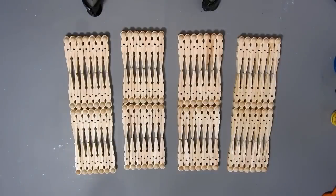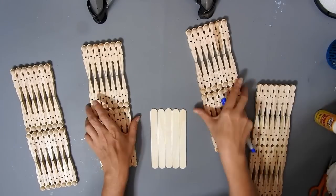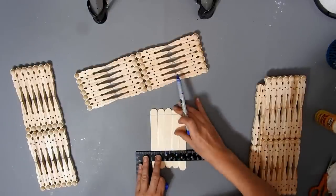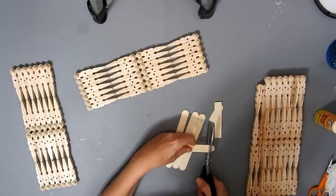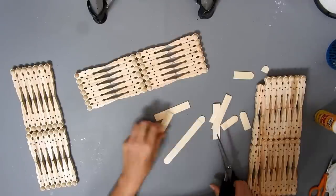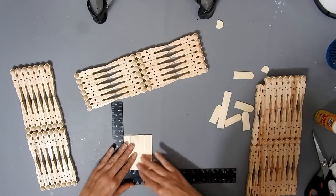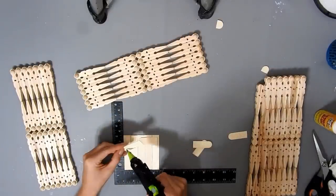I made four of these panels. Now I'm going to glue together some craft sticks — I want to make it the same width as my panels, so I'm going to mark it off with a ruler and a Sharpie and then cut them down with some scissors. I tried to make all these square cover blocks but it just wouldn't fit properly, so I'm doing this instead — just putting them all side by side and gluing the extra pieces that I cut off on top to hold everything together.